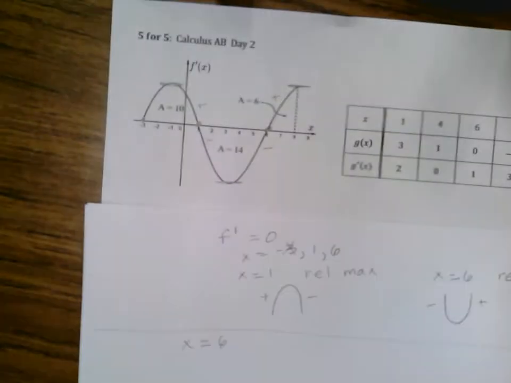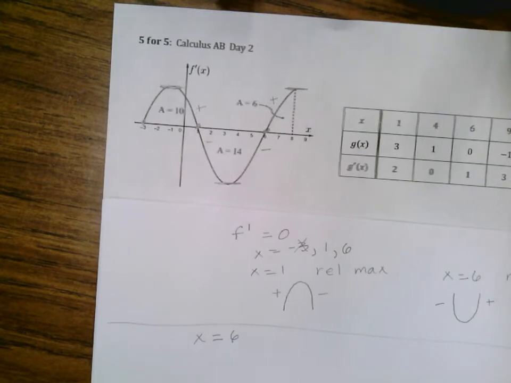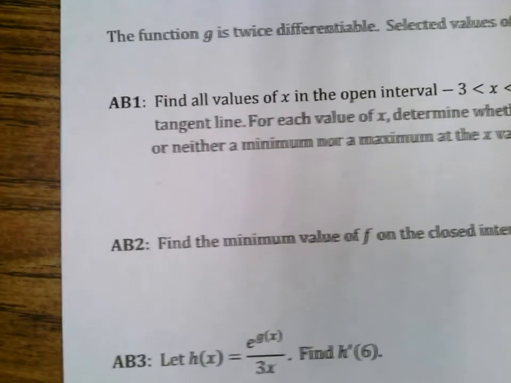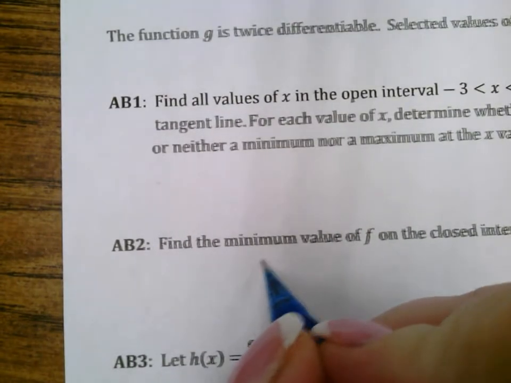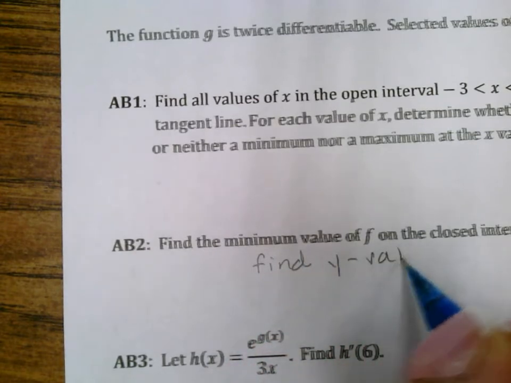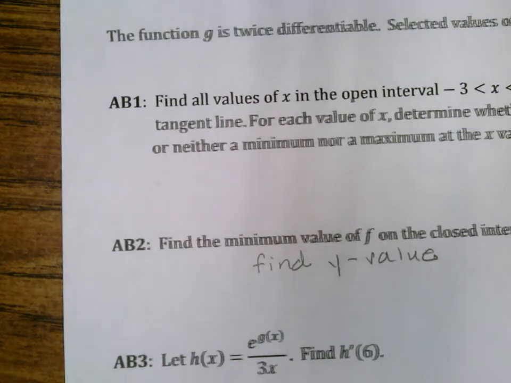Guys, that's just flat out a wrong answer. Even if that is where the relative minimum occurs, that's not what they're asking for. They want to know, and let me be very clear here about the words. Find the minimum value of f means to find the y value. And we've had this discussion before. It came up on a test. It was in Delta Math, and everybody got really upset. But these are AP words. When it says find the minimum value of f, that means they want the y value. They want to know what that y value is of that low point.